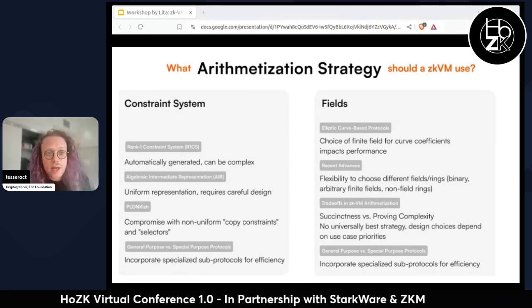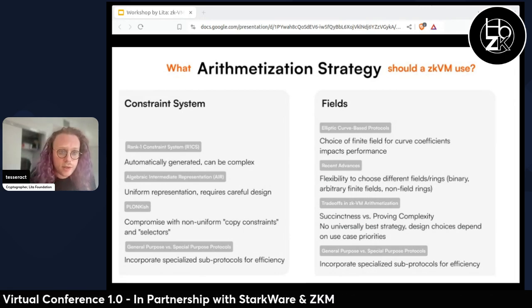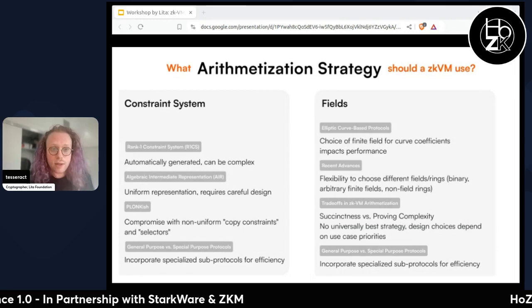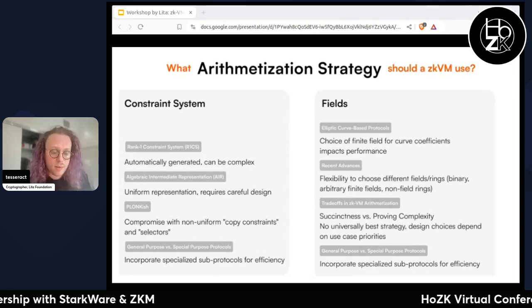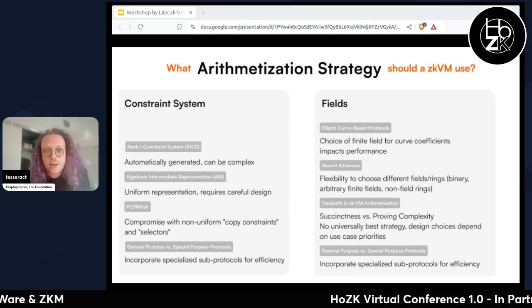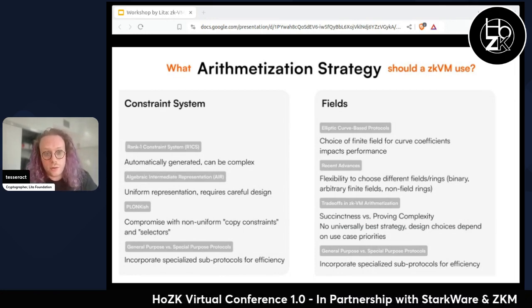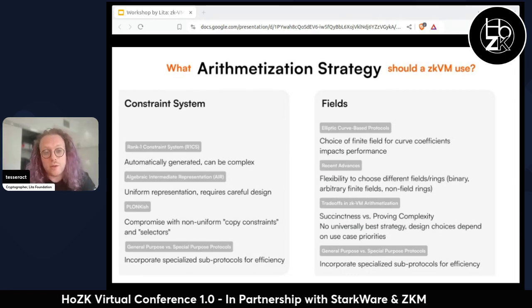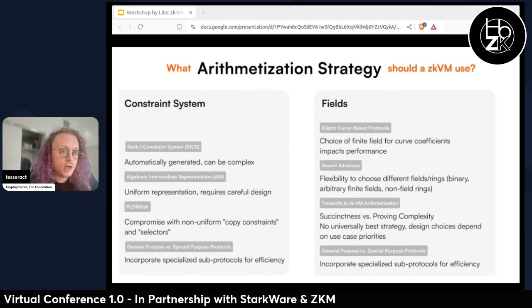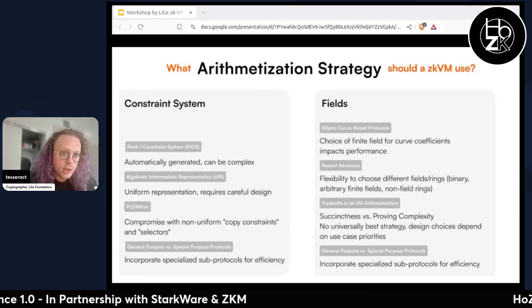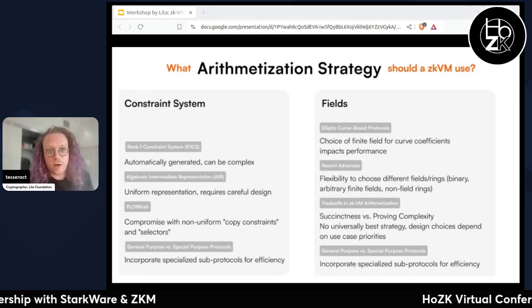It used to be the case that everybody used really large fields, which is necessary in the elliptic curve context. You need a large prime. But in the STARK context, you can use smaller fields and pass to an extension to get challenges. And that's where you get the cryptographic 100 bits, 128 bits of security, even though you're working in a 30-bit field.